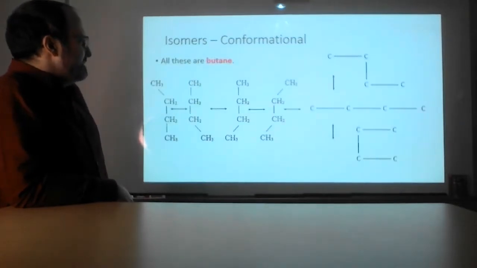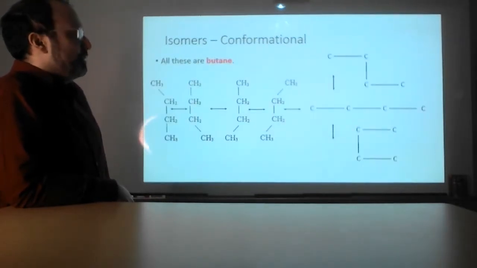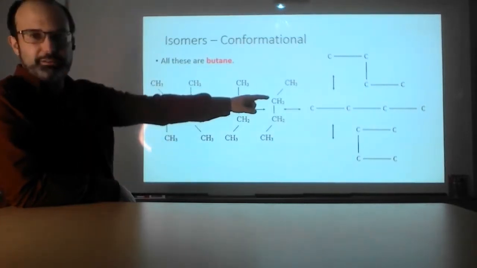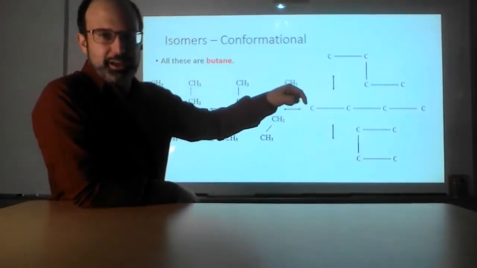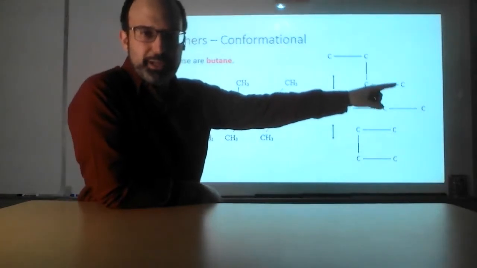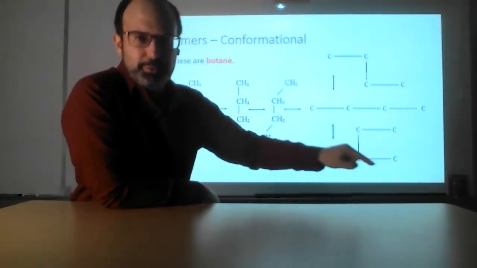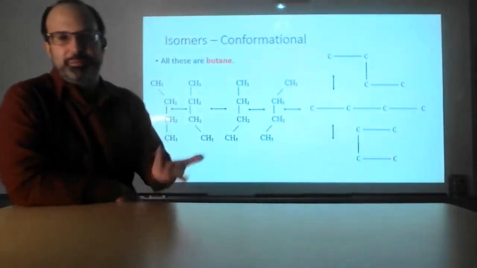Now, this is an example. These are all butane. Over there, right on the far side, here we go. We've got just a straight line, four in a row, boom, boom, boom. But I could have a zigzag, like this. Or I could have a boom, boom, boom, boom. This is like a chair kind of shape, or like a half square.